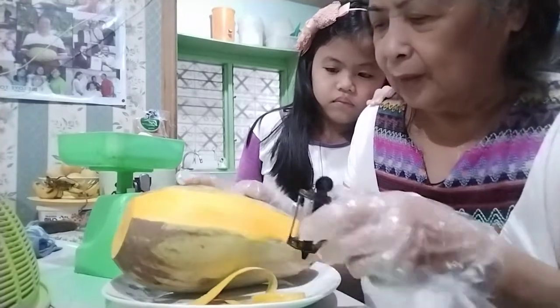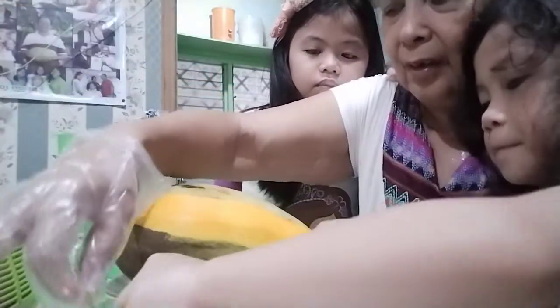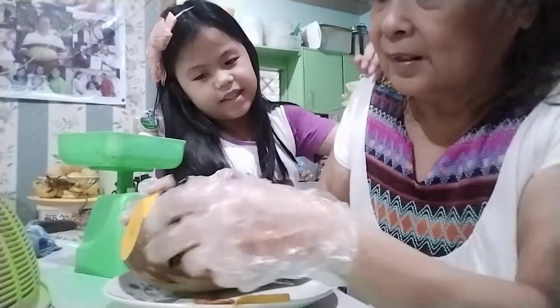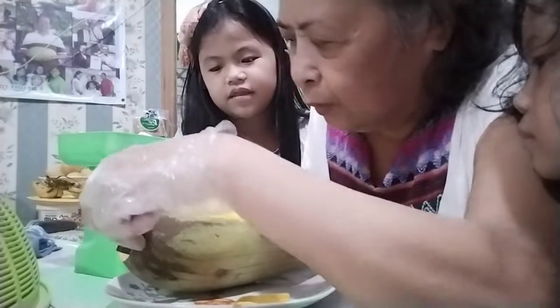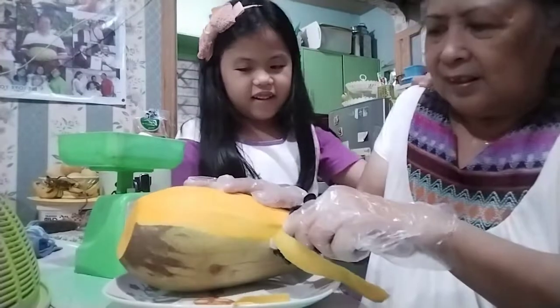You look at the peel, see? It's not looking good in the peel, so there is something wrong inside. But it's very nice. See, Mimi. It's nice and it smells good too. And it will taste sweet. The inside is so beautiful because it's golden.